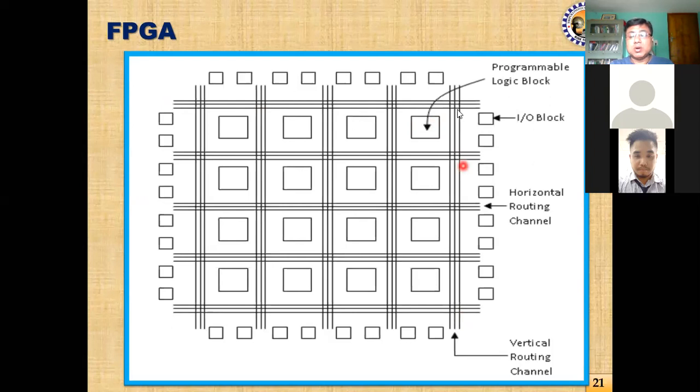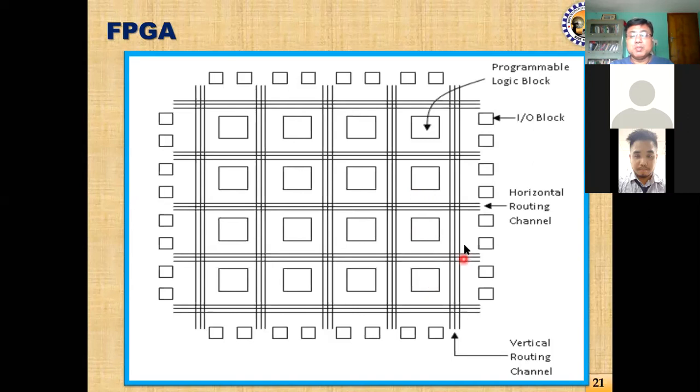Why we require this horizontal and vertical routing channel is that since these logic blocks, PLBs, implement a very small amount of logic, one block is not enough. We may require a large number of blocks, but the output of this block may need to be fed as input to this one, and the output of this we may require to feed as input of this. So how can we accomplish this task? This is through this routing channel. The output of this may be given here and that may go as input to this. Output of this may come as this. So this may go as output and go as input like this.